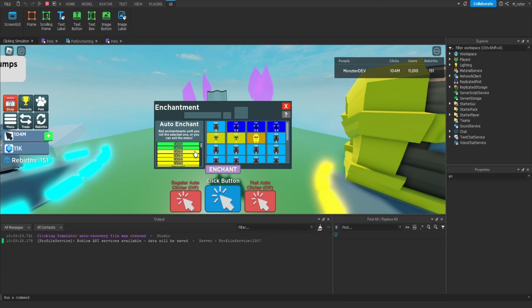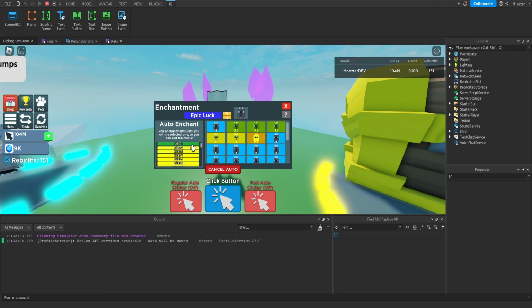And now if we click on any of these buttons, we can see the ones that are selected. We can then also select any of these pets that we want to. So let's just go ahead and select one of our cat pets and click on enchant. Do we want to enchant the cat pet for 1k gems? Yes, we do. And now we can see that the animation's going right there. We got rare luck. And what level did we get? We got level 3.